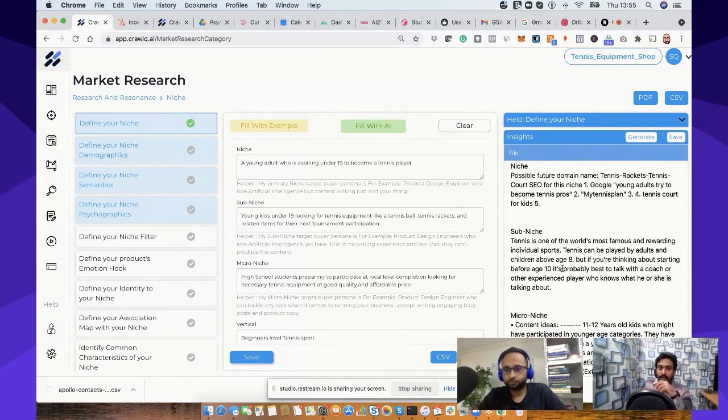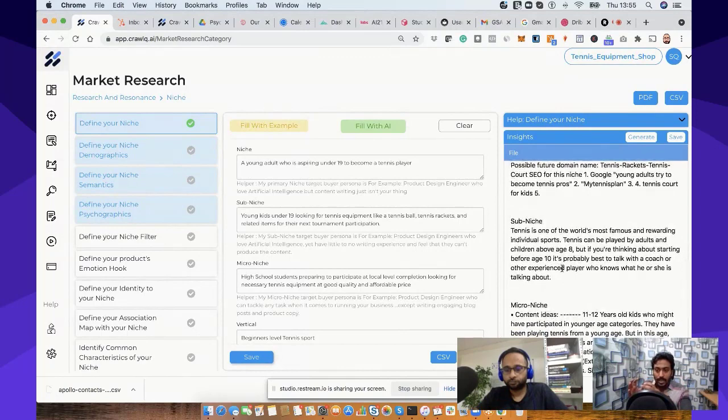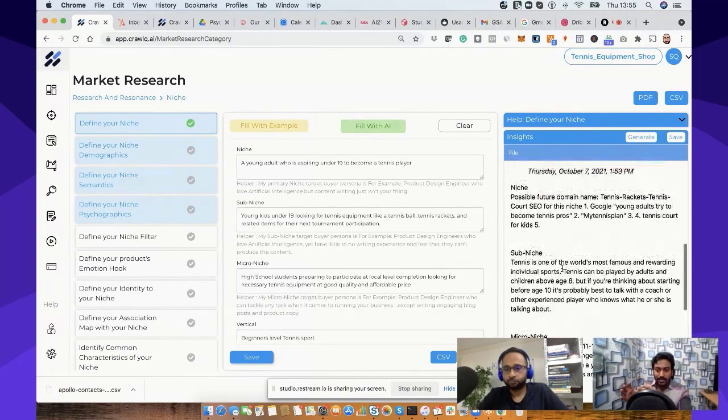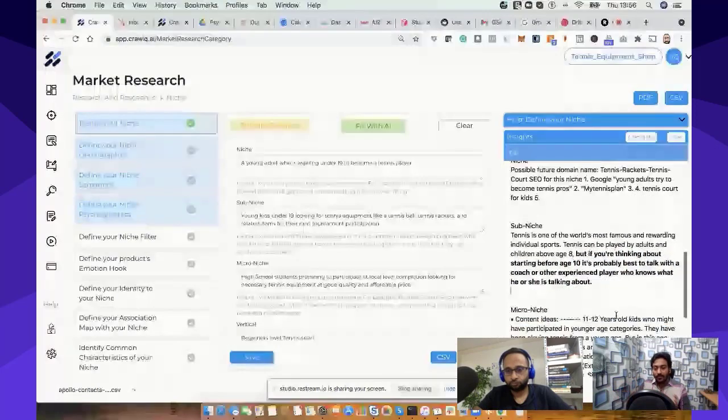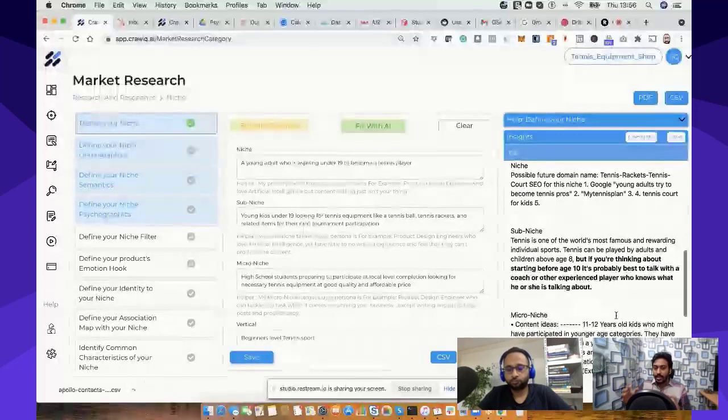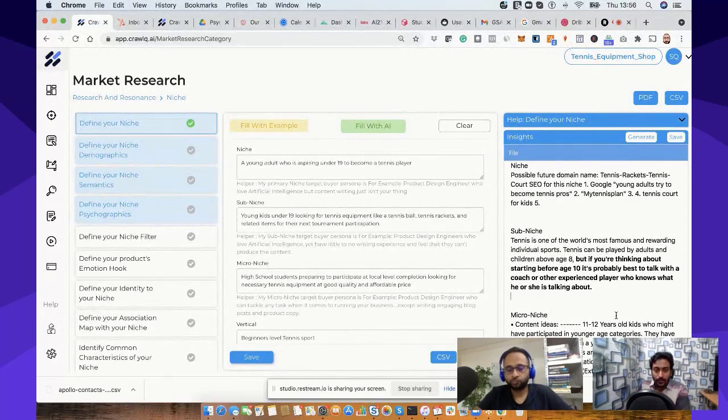For example, you might think that we are trying to sell tennis equipment, but when we are creating the site, we should not focus only on the products, but also on the pain points of the audience. Even though we may not have a court to rent out, the people who are searching for these are essentially your target audience. So we can get the audience not just directly but also indirectly by covering these topics. They have a different interest, but they are your target audience. Once they are inside your website, they might go out and check other products, and it could be a good long-tail keyword idea as well.